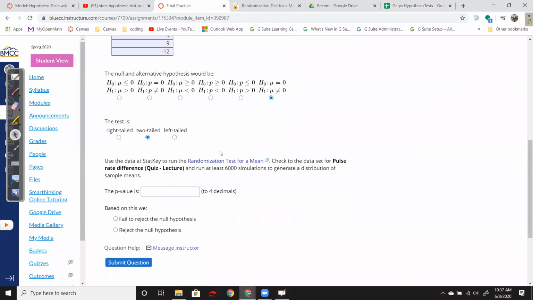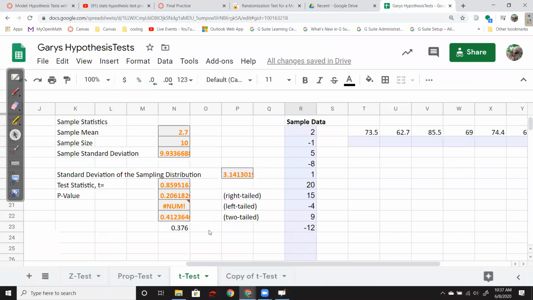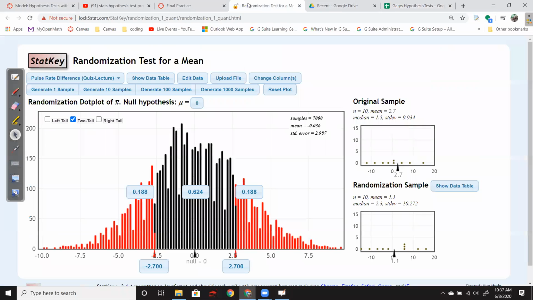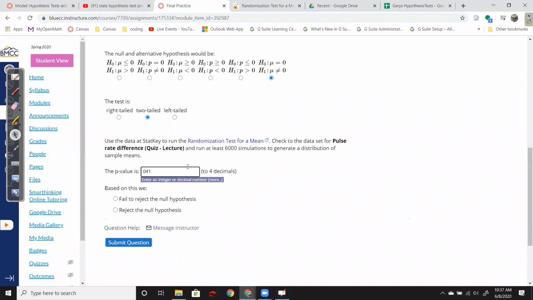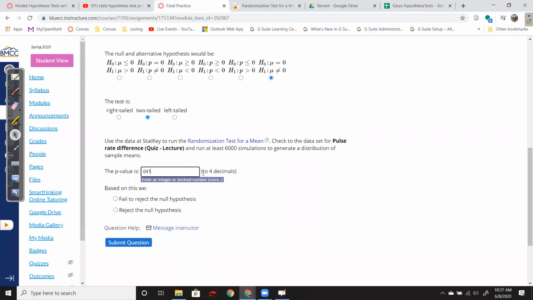Okay, so yeah, that was a tough one. So my p-value to 4 decimal places, 0.41, oops, 41 something. I can't type today either. 4124 for me. And again, yours should be the same. 4124, thank you, Gary. And I forgot my decimal point, always double check stuff before you hit submit.